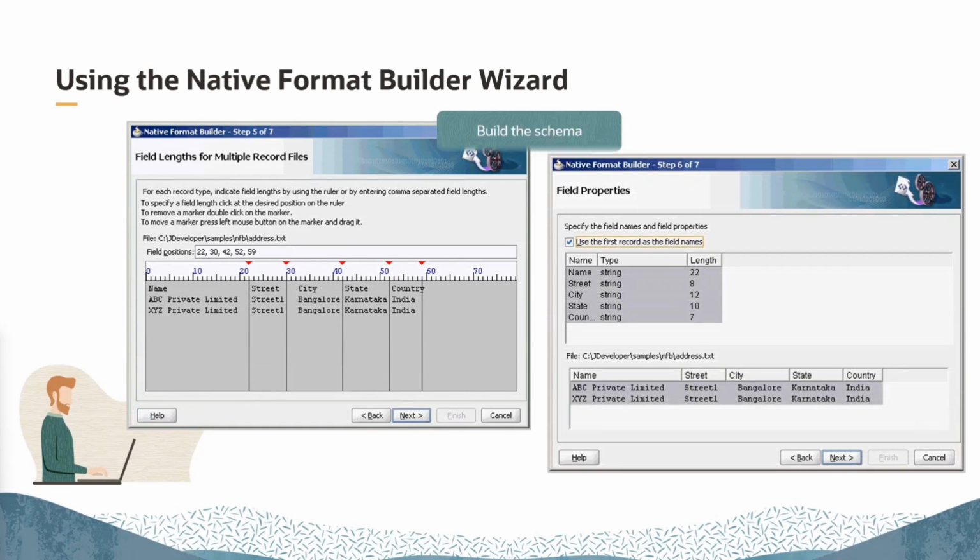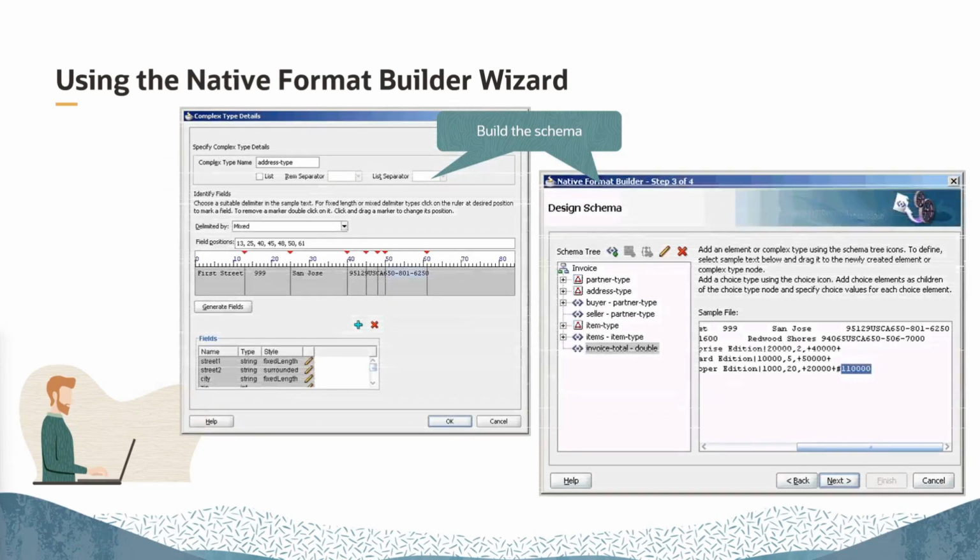If it is a fixed length type, you'll be able to identify the position for each field location along with the names for each field. Complex types present both fixed length and delimited options so that you can build and design the schema to correspond with the native data.